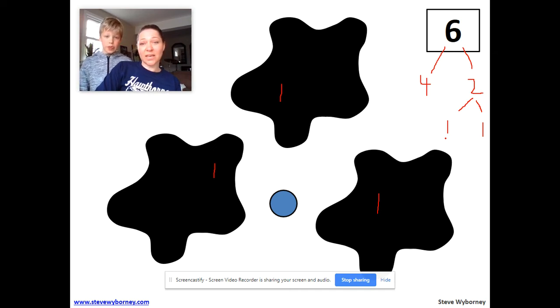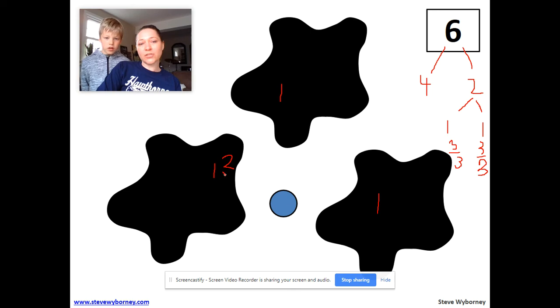Thanks, Gage. That was a lot of thinking. Let me see if I got this right. You're saying that you used this 1 here and thought about it like it was 3/3, and this one over here, you thought about it like it was 3/3. And so how many thirds was that? 6/3. So if I'm thinking about splitting up 6/3 and there are 3 splats, how many thirds can I give to each splat? 2. So let's give that a try.